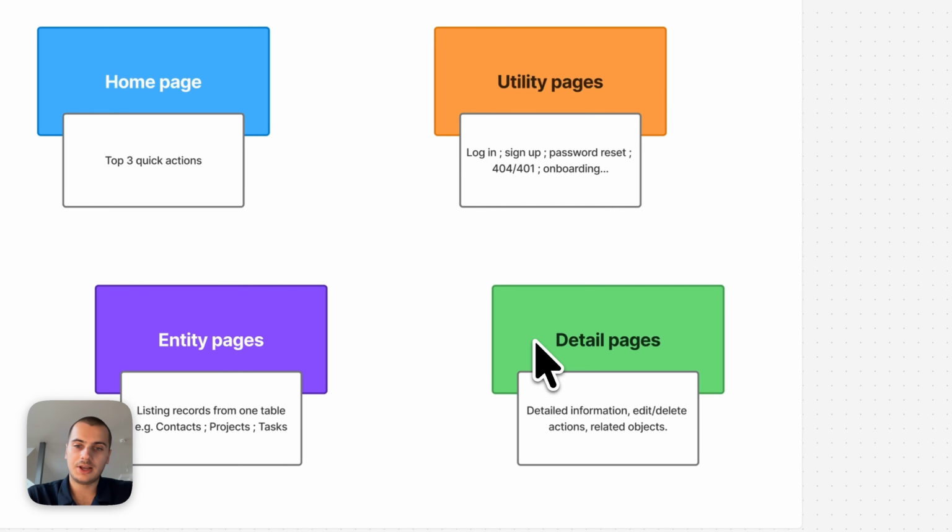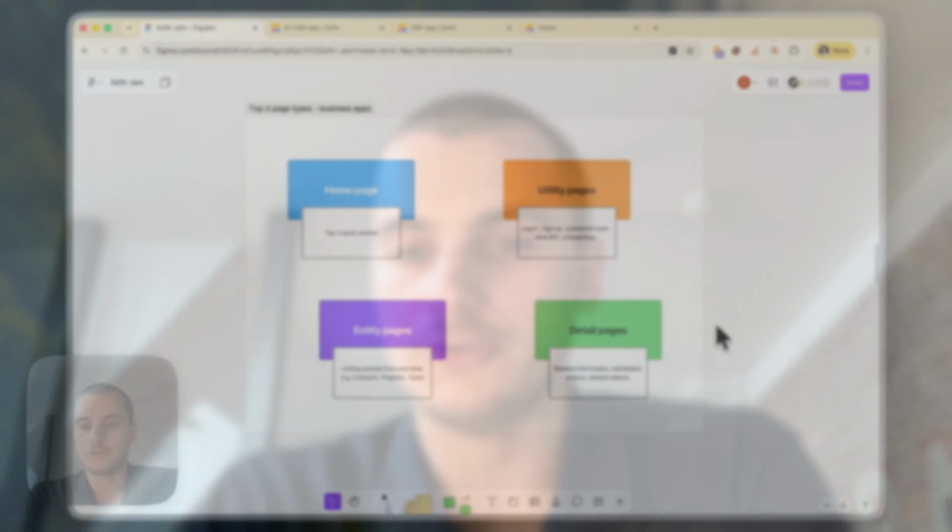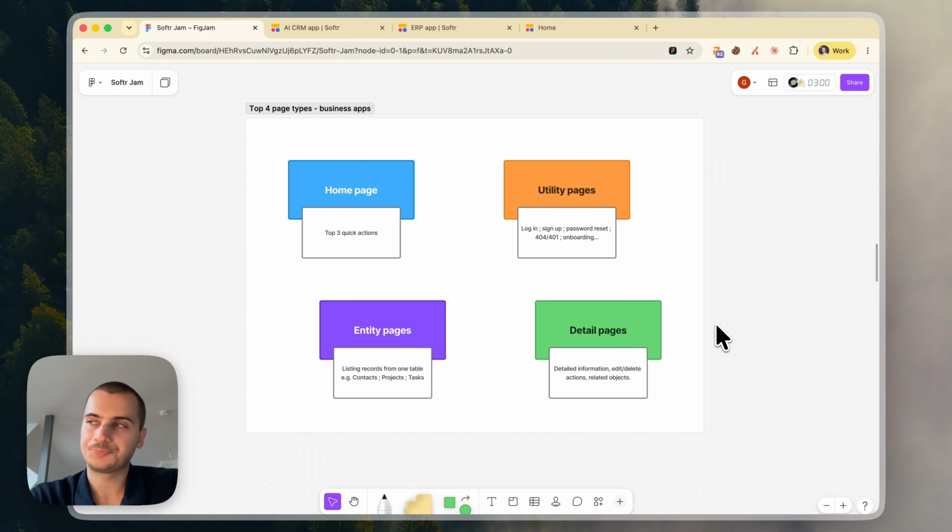And basically, when you click on one of these records, it opens that detail view, and you usually have this. So in Softr, it's called the item detail block, where you can show a lot of the fields in the database for that record. So company name, logo, website URL, description, etc. And usually that's a way to have more than on the entity page, because on the entity page, you might not want to list all the properties of that record, whereas here, on the detail page, you show everything relevant.